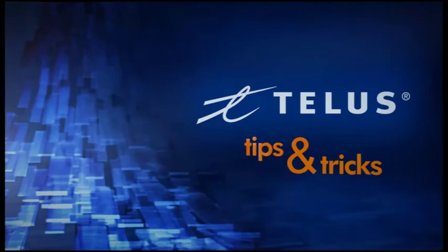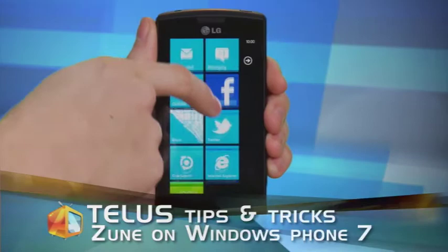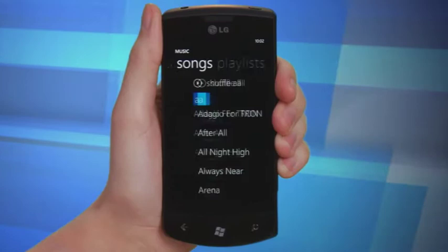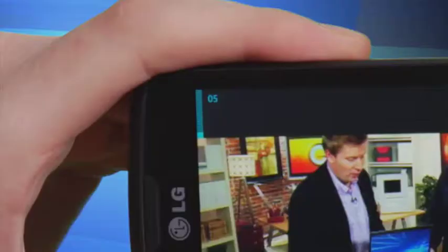Music and movie buffs will love the diverse capabilities of Windows Phone 7. The Zune application is a perfect solution for the media-minded. Launching Zune begins on your home screen — find and tap the Music and Videos tile to reveal the Zune menu. To listen to an audio file, tap the Music tab. Browse through the Music Library's menus and locate your desired track. If at any point you can't find the item you're looking for, press the colored letter tile — this will bring up an alphabetical display. Tap the letter that your song, album, or artist begins with. Selecting a song will cause it to automatically begin playing in your Zune player. To adjust your sound levels, use the volume keys located on the side of your phone.